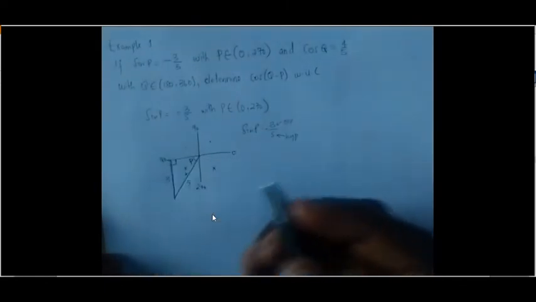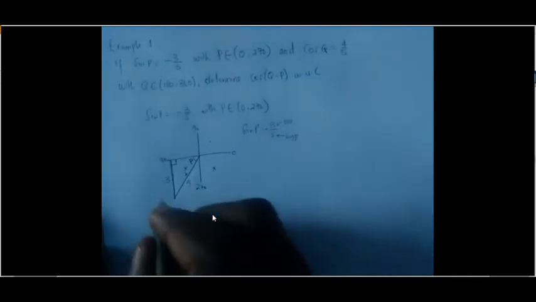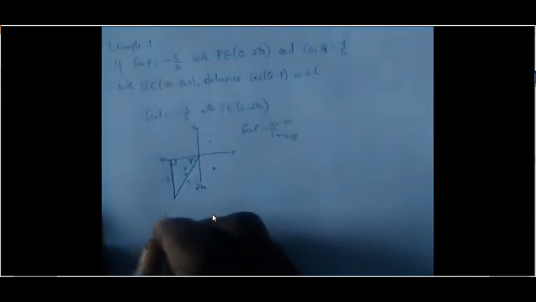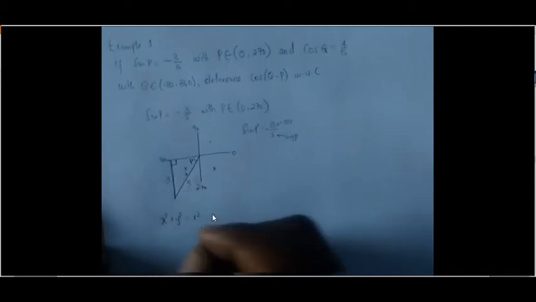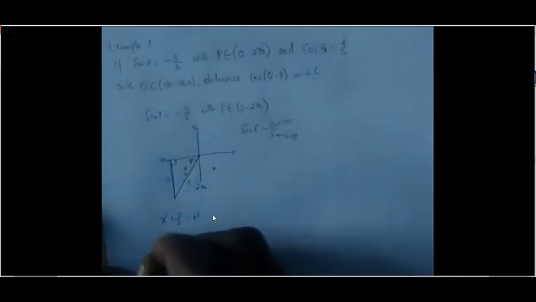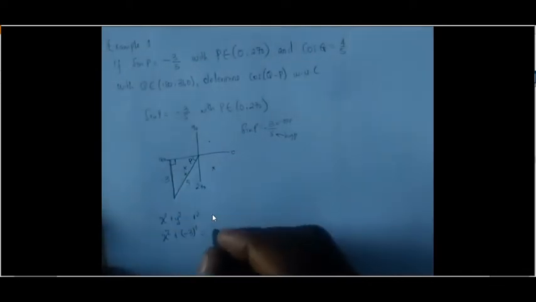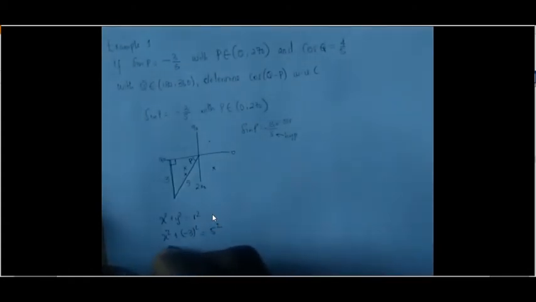The next thing that I need to do is to find the other side, which is the adjacent. How do I find that? I will use my Pythagoras theorem. I know x squared plus y squared equals r squared. My x squared is what I'm looking for, plus y squared, which is (-3) squared, equals r squared, which is 5 squared. That is x squared plus 9 equals 25. Take 9 to the other side: 25 minus 9, x squared equals 16. Then square root both sides, x would be plus or minus 4.